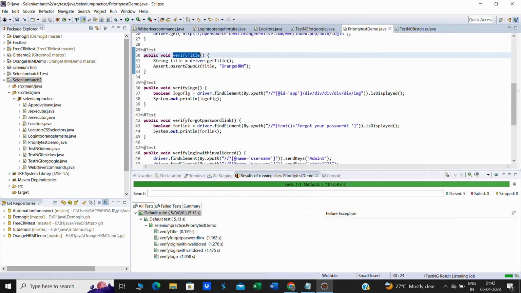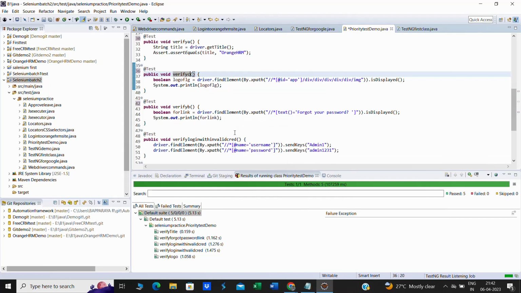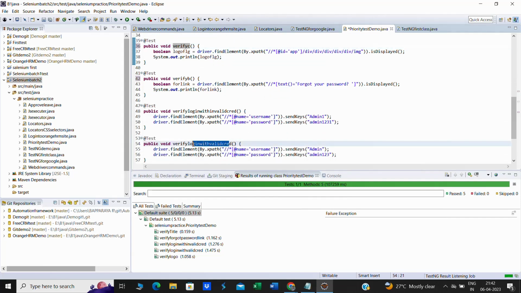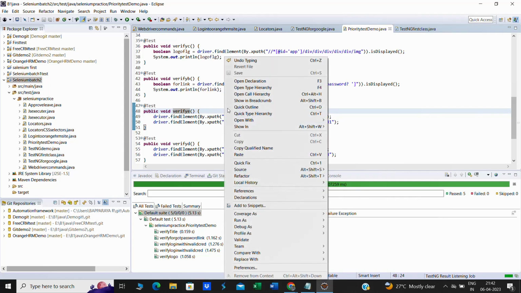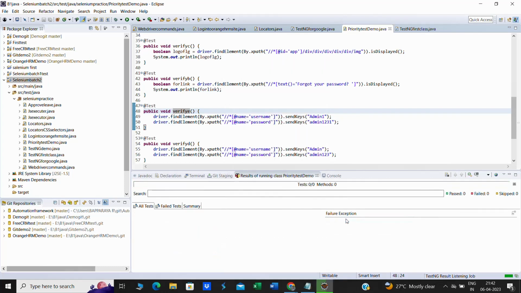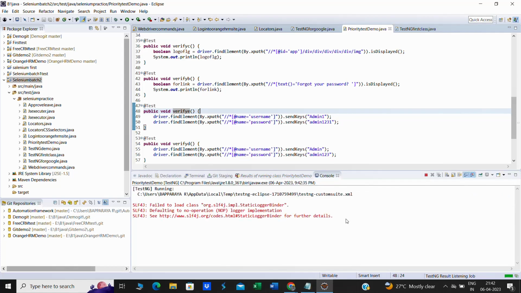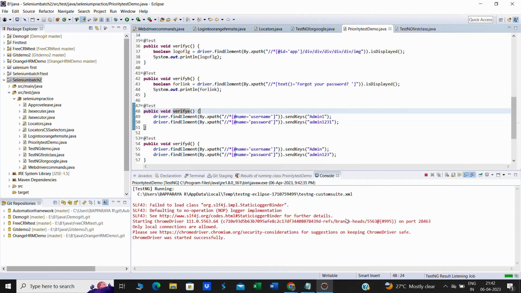So for better understanding, we will simply rename these as verify A, verify B, verify C, verify D, and verify E. Now it has to execute in the default order of execution, so that we will get to know which method got executed, and what the priority is, the alphabetical order.